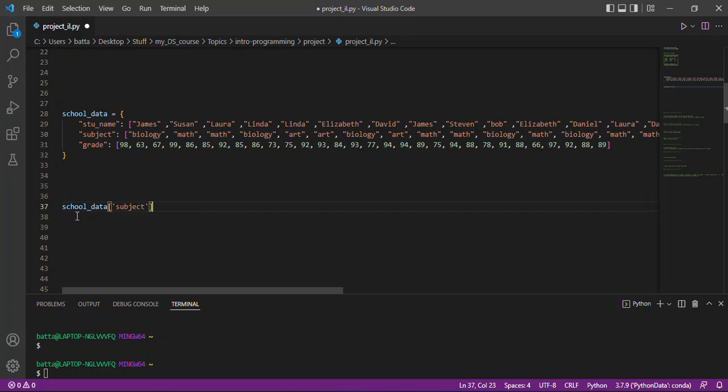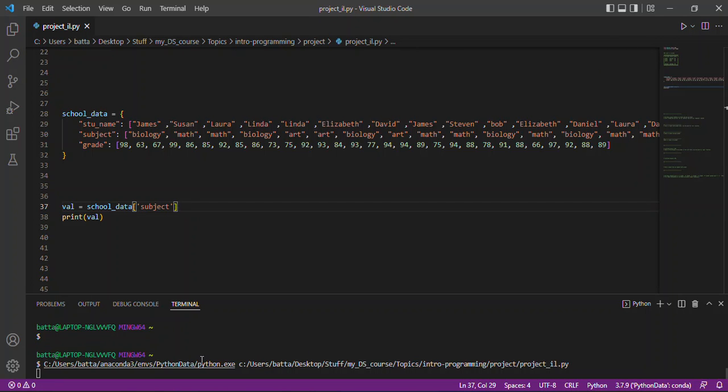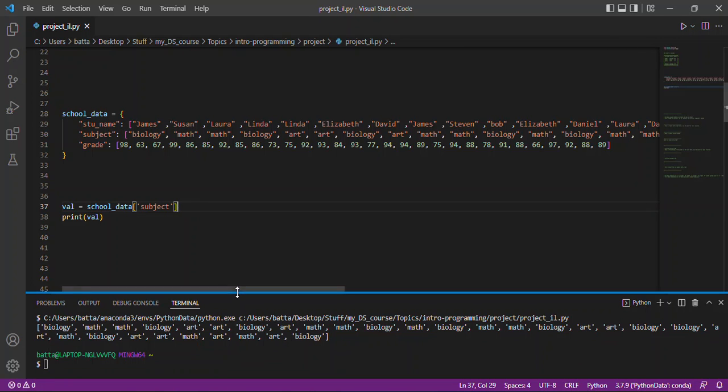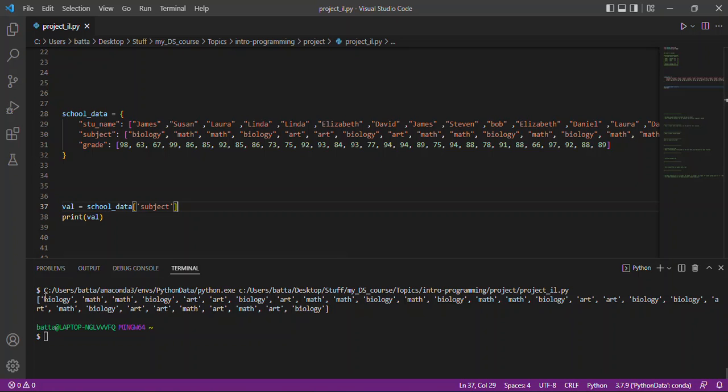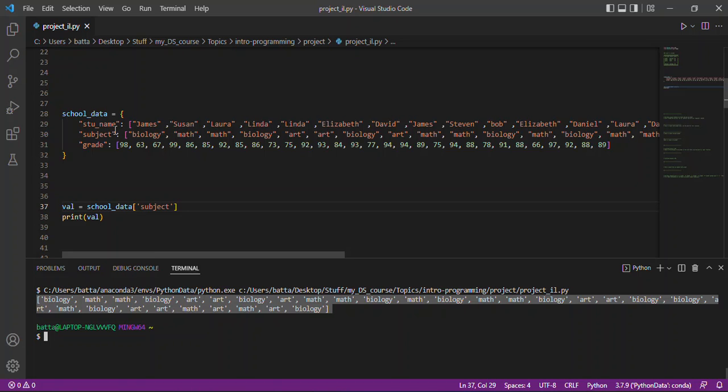So let's see, right? Let's store it inside the variable called val and print val. As we can see here in the output, we have a list of 30 items corresponding to the key subject, which is basically this list right here.